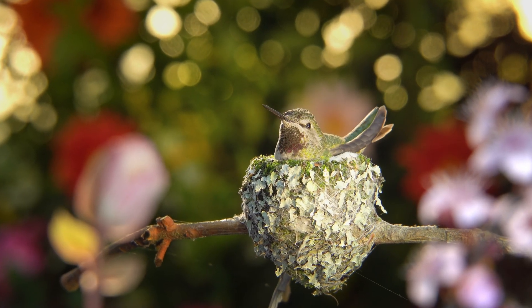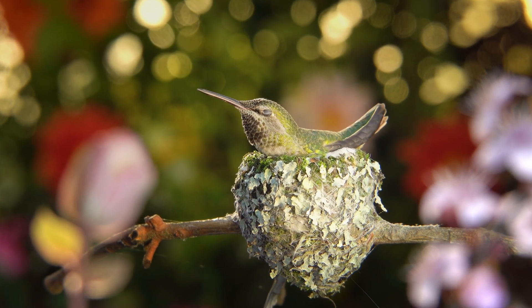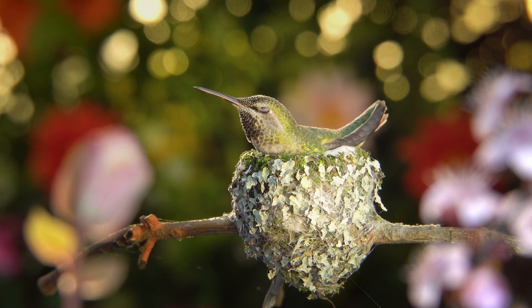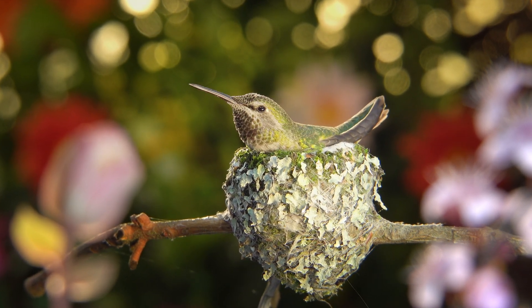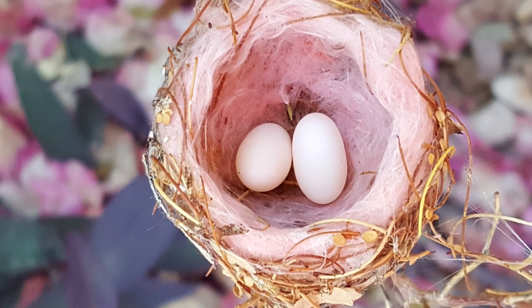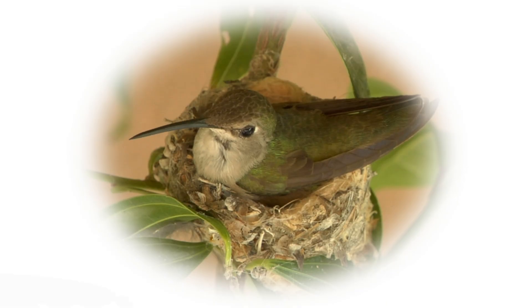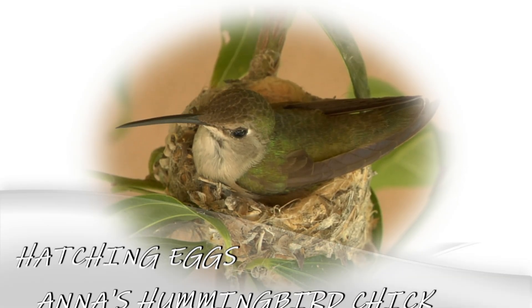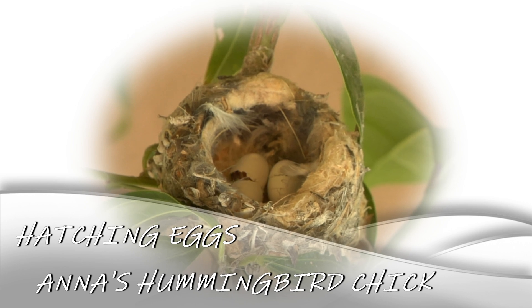The day before the chicks are born, the mother hummingbird sings a special pre-hatching song, chirping in her nest in a way unlike any other time — observed only on that day. Hummingbirds typically lay two white eggs the size of jelly beans, about one to three days apart, but the eggs usually hatch the same day as the mother delays incubation of the first egg until the second egg is laid.